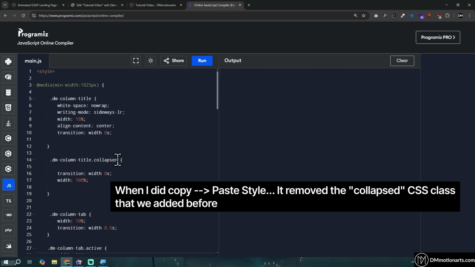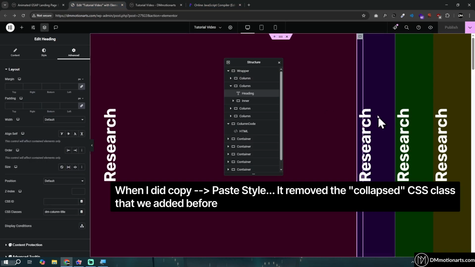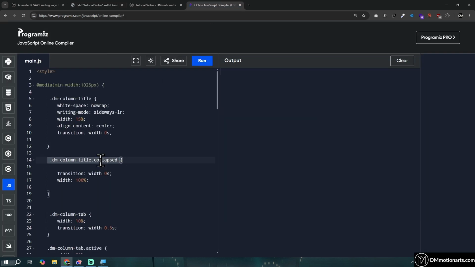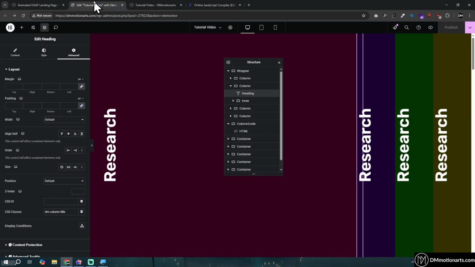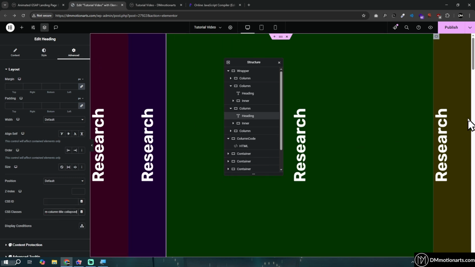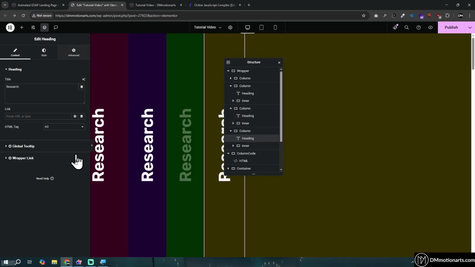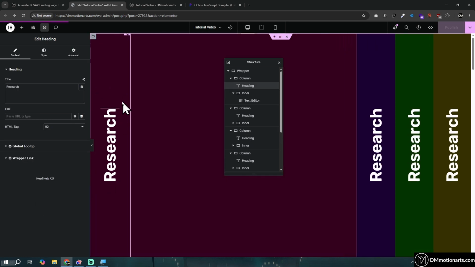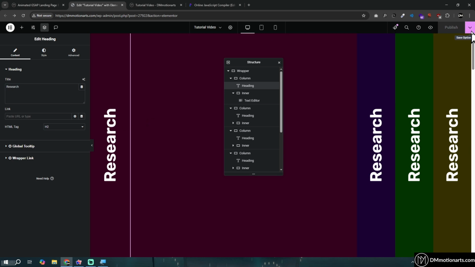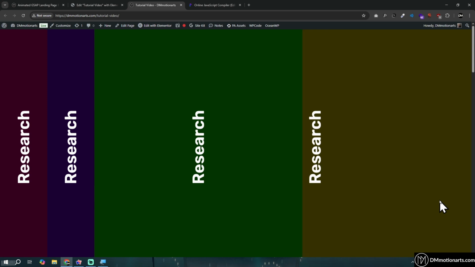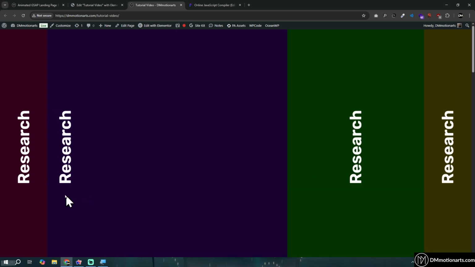Let's see why. One more thing, we have to give collapsed to each title in here too, because if you go into the code, you can see that for each column, when it is collapsed, I've given it width 100%. So whenever it is a collapsed one, you need to go and add this width by using the CSS. No need to do it for the first one because it will be open by default. And you could see each one of them looks nicer. Let's also check in the mobile view if it looks good enough.